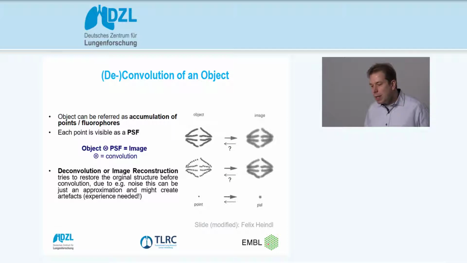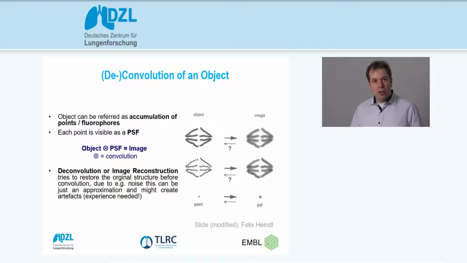Is that possible? Yes, it's partially possible by using so-called deconvolution methods, sometimes also referred to as image reconstruction. This method tries to restore the original image. However, this procedure is hampered by the fact that our image contains, for example, noise, shot noise, and detector noise, and that if we have a very dense sample, the solution of this procedure is not always unambiguous.